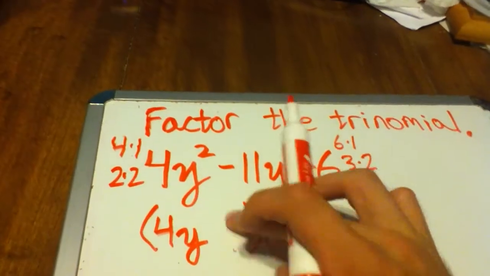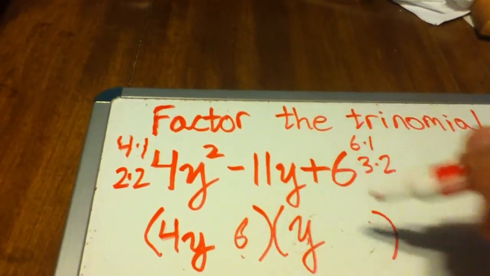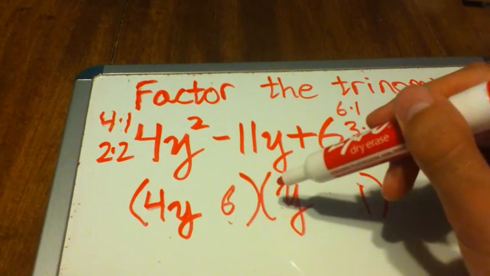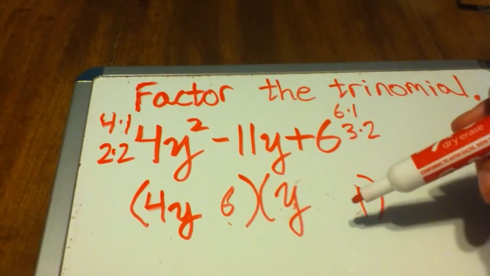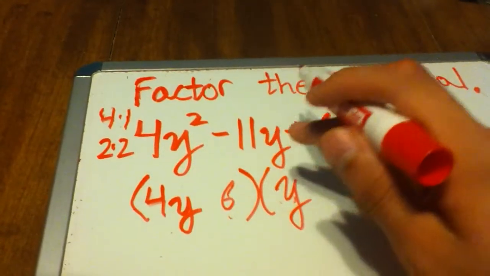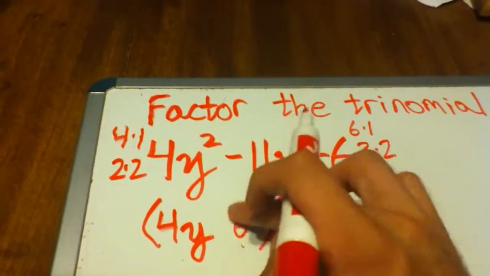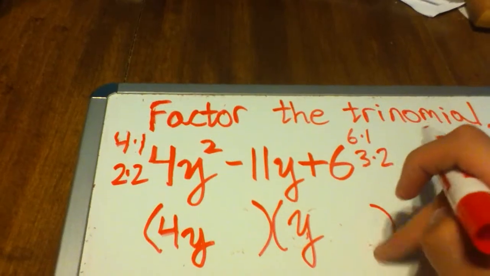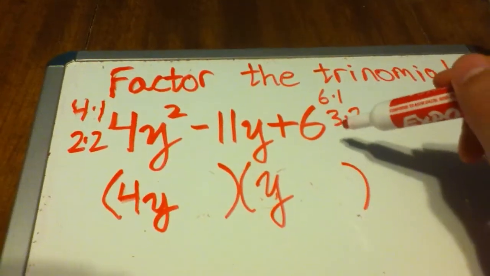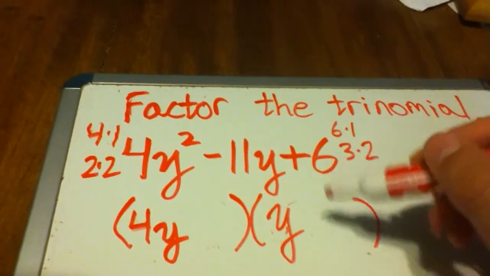So I could change it and say, okay, what if I had my 6 here and my 1 here? The 4 times 1 would give me a 4, and then a 6. 6 minus 4 will give me a 2. 6 plus 4 will give me a 10. It's still not going to give me an 11. So that tells me that basically my 6 and 1 didn't work for the 4 and 1. So now I try the 3 and 2.